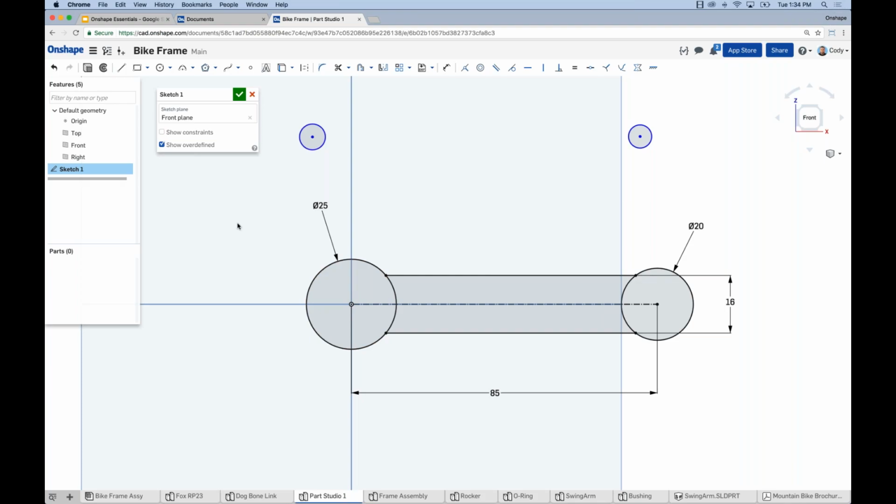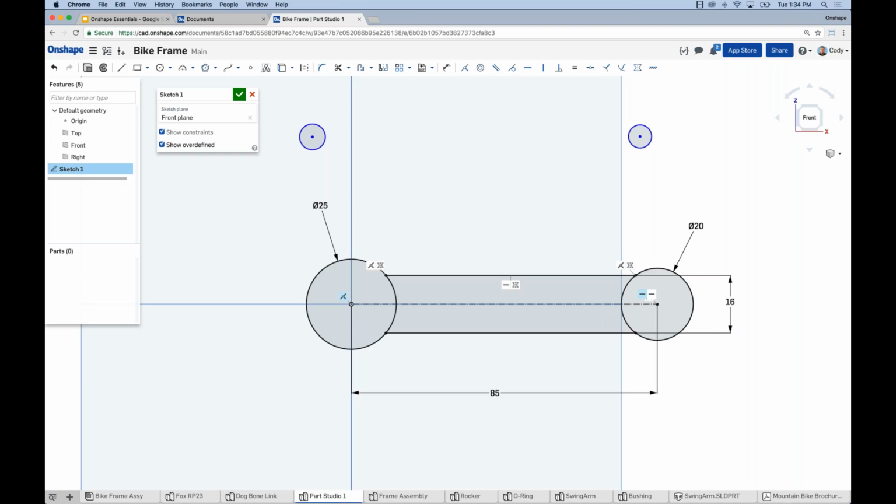So everything I've done up to this point has been automatically constrained. And what I mean by that is you'll notice all of these constraints were done as I was sketching. When I moved my cursor up and I saw that reference line and I left click, I created a constraint. When I moved my cursor over the circle to start my line and I left click, I created a constraint. So a lot of the constraints that you create will be automatic. You don't have to do anything for them.